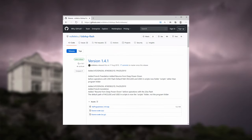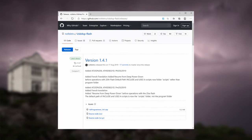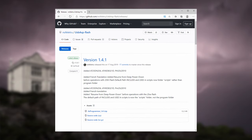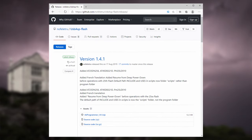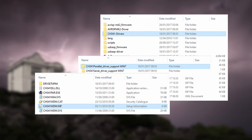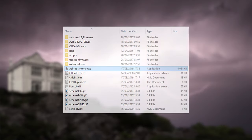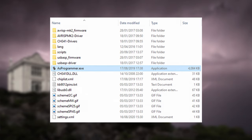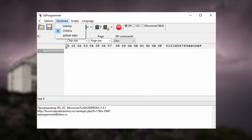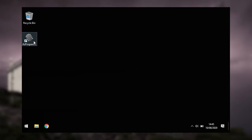The CH341A programmer does not come with any software, but there are several you could use. I'm going to use the AsProgrammer, which can be downloaded from the author's GitHub page. I've included a link in this video's description. The version I'm using in this video is 1.4.1. It also comes with a CH341A Windows device driver that is compatible with this device. Apart from the driver, the software doesn't need to be installed. Just unzip to your hard disk and run the asprogrammer.exe. If using for the first time, ensure CH341A is selected under the hardware menu. I've made a shortcut to the programmer on my desktop to make launching it easier.